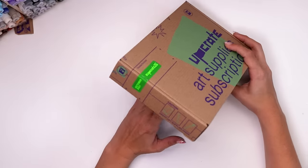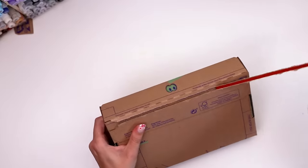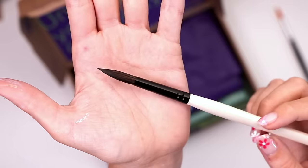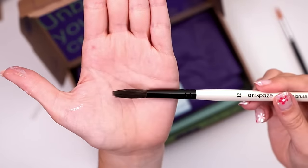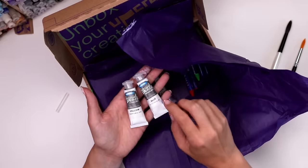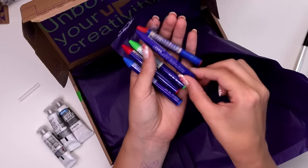Let's move on to box number two — we have five more to get to. This is the October 2021 box; it looks the same as the previous one but with green accents instead of orange. On top we have two paint brushes: a number 6 round synthetic brush, super crispy and fresh, and a wash brush number 12. The bristles are darker and look rough, and when I brushed it around in my hand there were already some loose bristles, unlike the other brush.